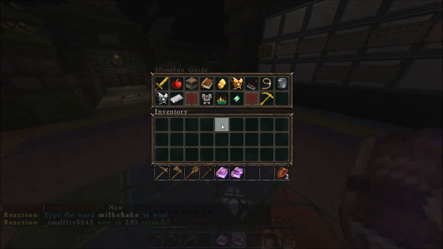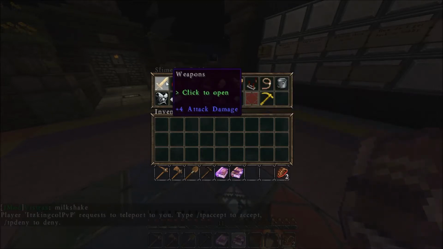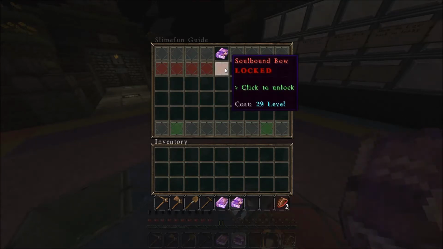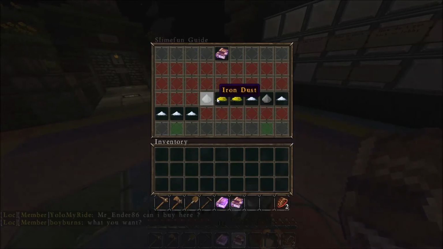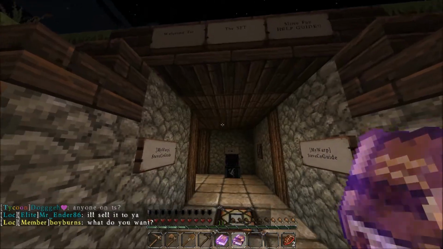There's a guide for Slimefun, which is a mod that they use in this server, which basically adds more items to the mid-late game of Minecraft, which is what it is lacking a little bit, especially when you get onto a server. So here we've got Grandma's walking stick, one of the weapons, a level 1 weapon. That's 1 level to unlock, 1 experience level. And then you've got the Soulbound Bow, 29 levels. So you have to make these with other things you can craft using resources like aluminium dust, zinc dust, gold dust. If these are open to you at the start, I might have unlocked these, I can't remember. But that's all explained in this room here.